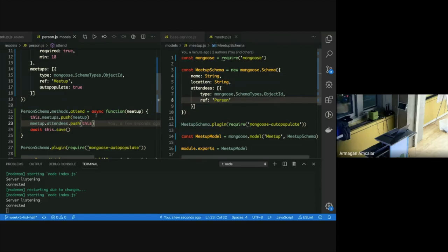People who were developing Mongoose were so kind. They changed the push function. This is not a regular array push. This is a specific push function for Mongoose objects. Whenever you're pushing an object, if it has an ID in it, it takes that ID and saves that and not the whole object. So kind of abstracts some functionality. You can just push an ID as well. That's also going to work. But it's much easier to follow when you type this.